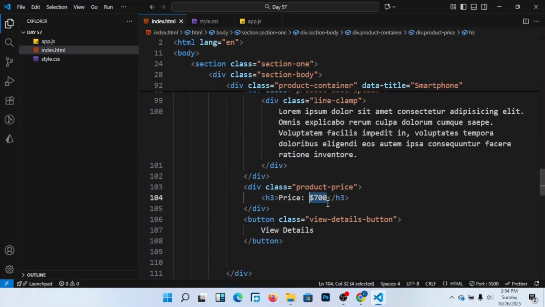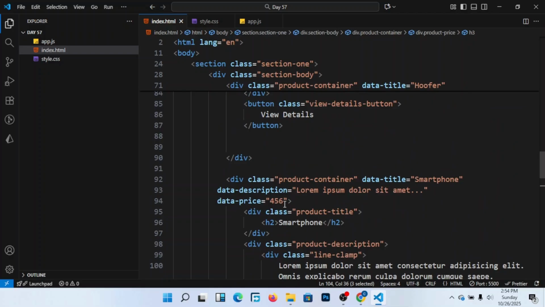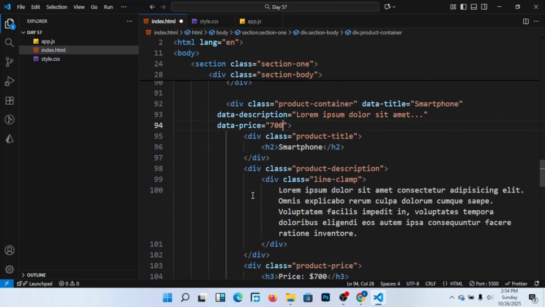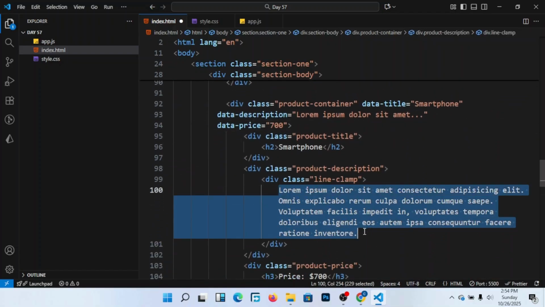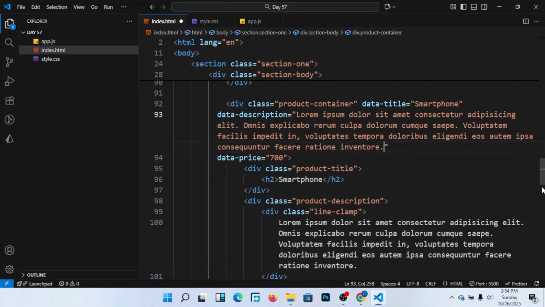So I'm going to copy this 700, I put it in the data, because the data has to be dynamic. So this is what we are doing to make this one dynamic, okay? As you can see, it's like this. Then I copy all this description as you're seeing it here, I put it there in the data. So it has this particular data, okay? When I put the data there, it's there.